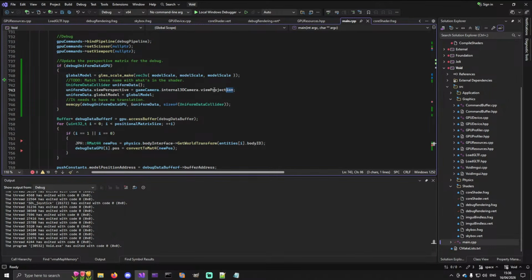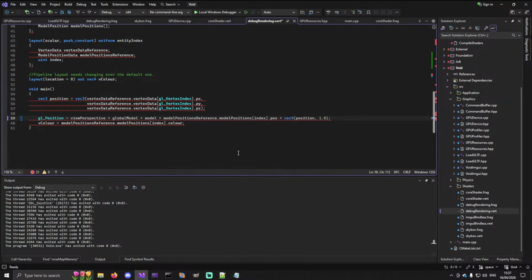View projection is definitely being updated. It's the glider. We have the scale, make scale. Okay, I didn't delete that, did I? That's strange.